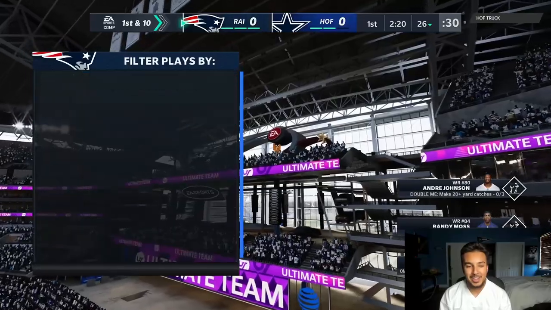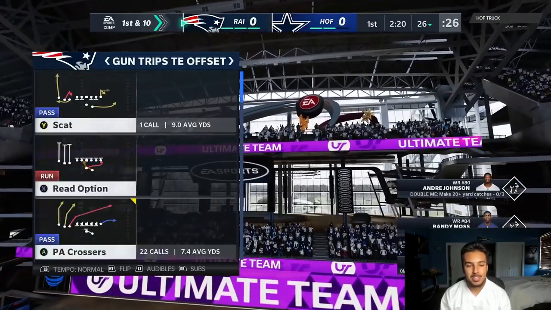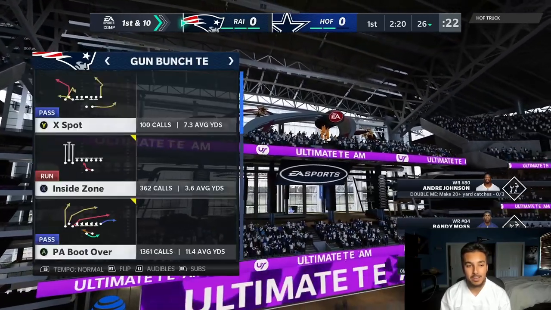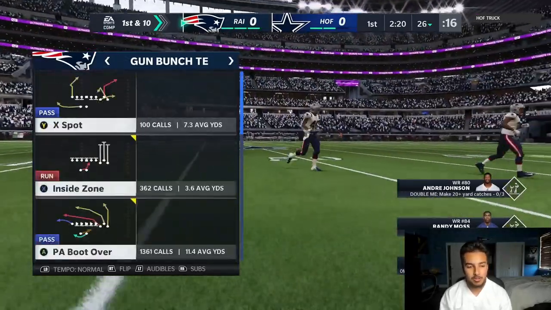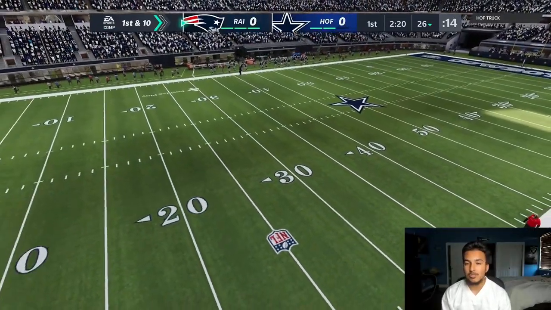And here we go. Number 34 in the backfield. I almost went to bunch. We're going to be running bunch tight end, boys. This, we have to cheese. When in doubt, with Bo, you have to cheese. Where is that one play? Curl flat corner. We're going to start off with that and test his release, boys. If he has a great release, we're money.